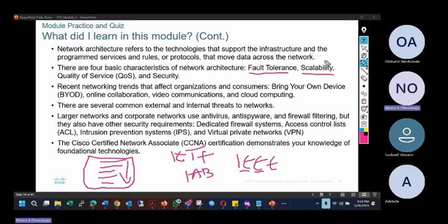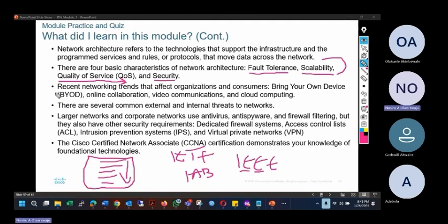Scalability is the idea of having a bigger picture in mind. As the business grows, you can add more users and more devices on the existing infrastructure, and it will not affect productivity. Quality of service has to do with traffic types, video and voice traffics, because they are in high demand today. Quality of service helps video and voice traffics to scale properly. Then we looked at security as well. We talked about it, that it's of paramount importance. Else, everything that we're discussing this morning would just be a mess.